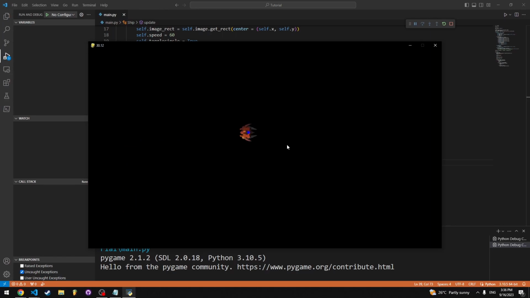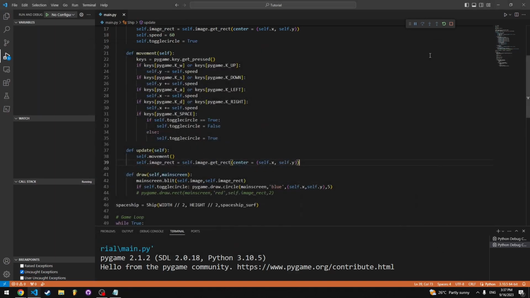But neither of these are the solution. We can't keep adjusting the speed versus the frame rate. Or can we? What if there was a way that we could figure out what the frame rate was and then make an adjustment to the speed? Well, there is exactly that, and it's called delta time. Let's go ahead and implement delta time.